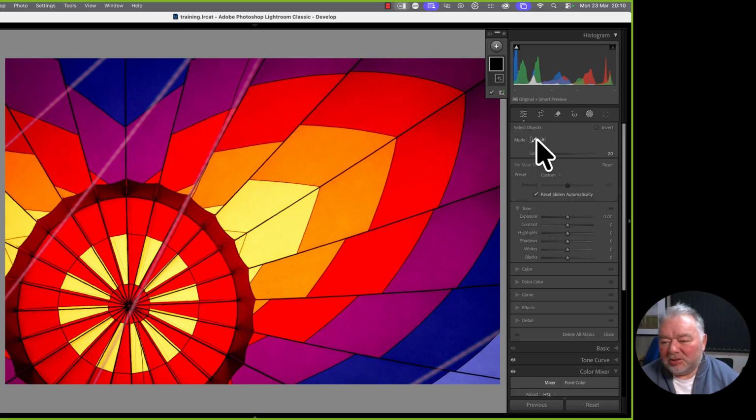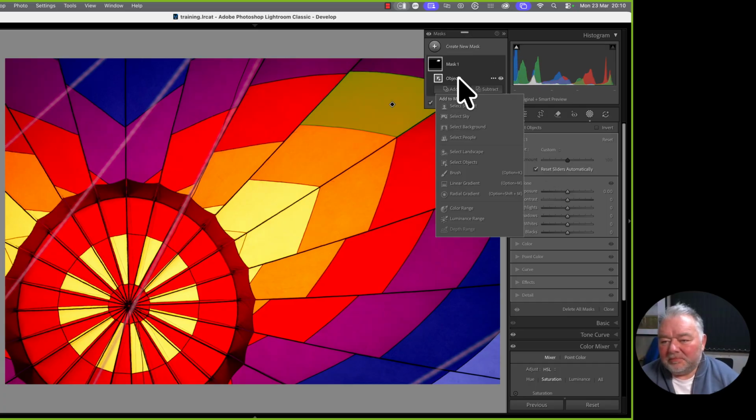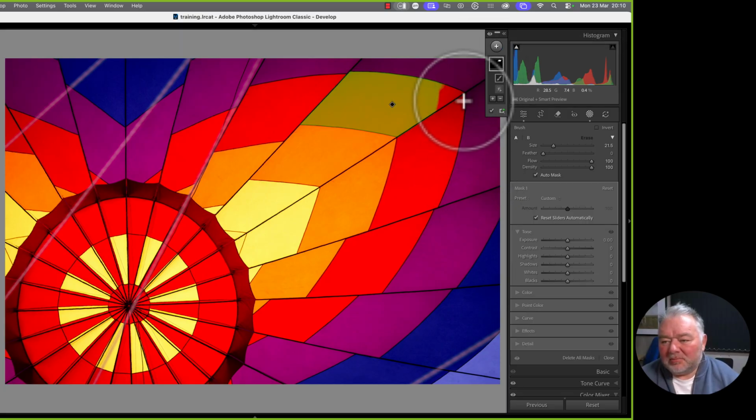Let's go object brush. Let's see if this will select just that area. Nearly. Let's go add. Add brush. And then down. Bit smaller. We can get that right in the corner there without going over the line. There we go. That'll do. Right, so I'm just selecting this area.